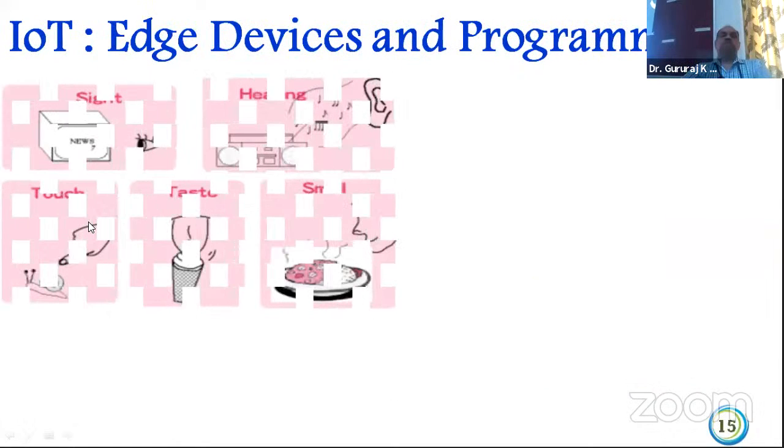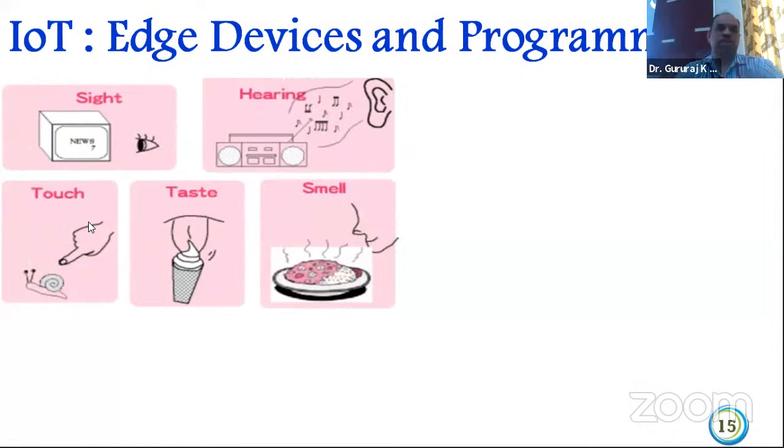So what are these edge devices? Let us go. This is the background of how we can have IoT, ML and AI together, and the cloud environment together. We will see how things go ahead. On a day-to-day basis, we have different senses, and a human being has a maximum of 5 senses: hearing, sight, touch, taste, and smell. With these 5 senses, we are able to do our day-to-day activities.